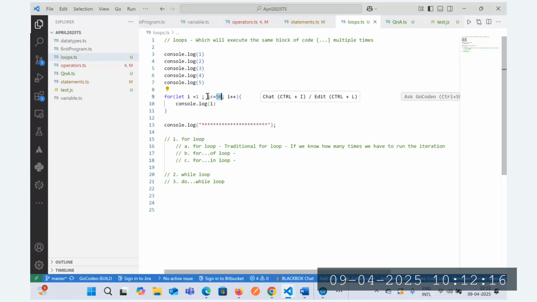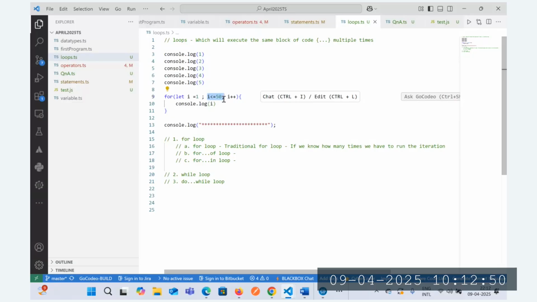This is the condition that it takes. I'll explain all the parameters in detail, but the second parameter that you see is a condition. This condition will be evaluated every time, right? So when you do not know how many times you have to execute the run, what type of condition will you be writing over there? That is why we do not use a for loop when you do not know how many times you have to run the loop. I'll also give you examples for all of these once we start the discussion of loops.